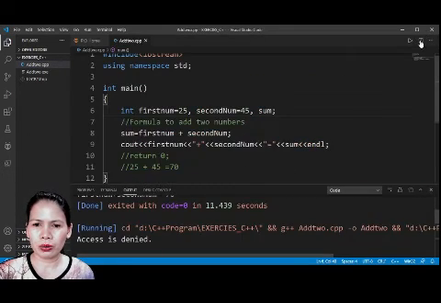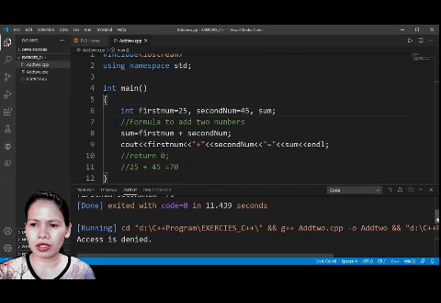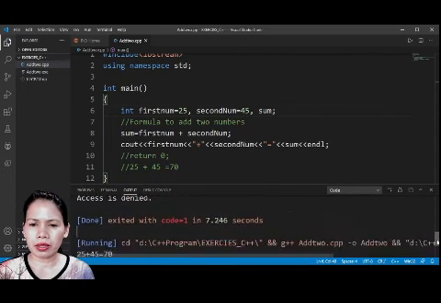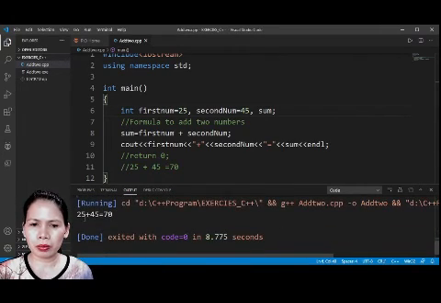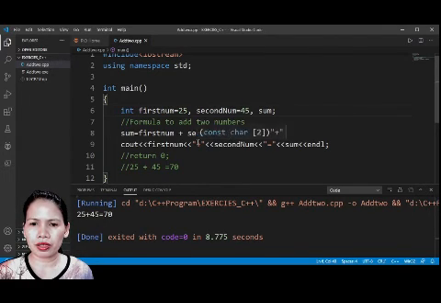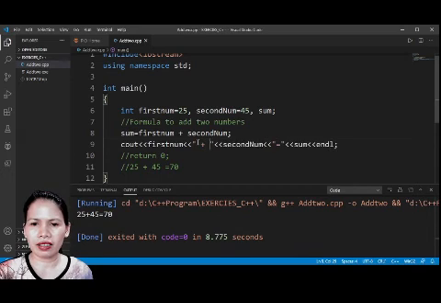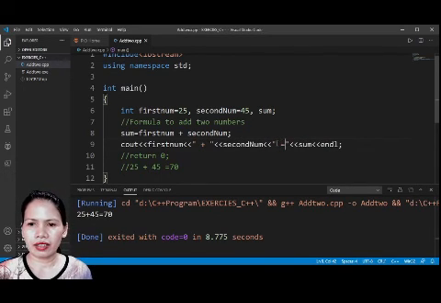Okay, when you want to have the spacing in between, all you need to do is actually put a spacing in between the plus sign. Okay, like that. Same here, space and spacing. Okay, let's try to run again.